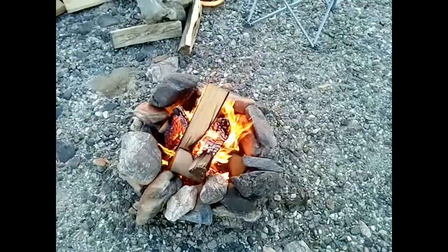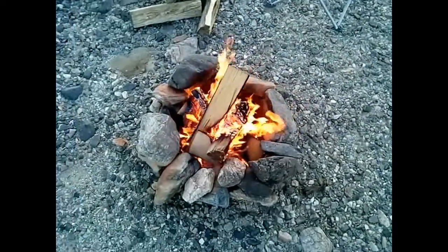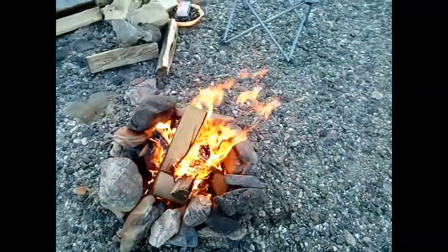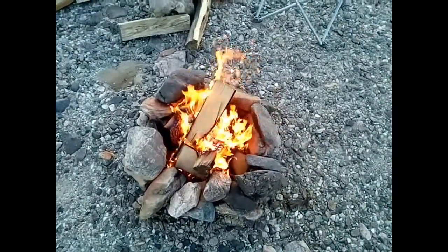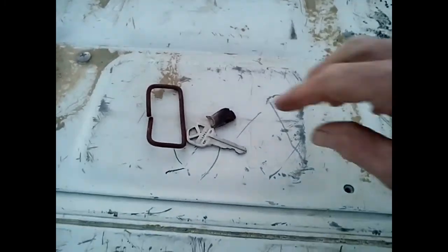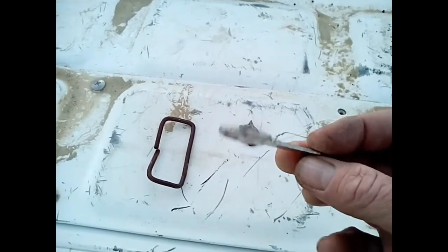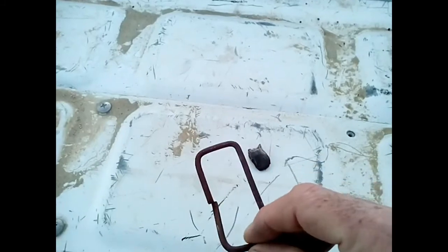Pretty sure there's about 15 of us around the campfire last night, telling stories about Indian spots. We found Indian spots and all that around this area. It's pretty cool. Learning a bunch from everybody. This is what we found metal detecting for just 2 minutes. Old bullet. I found this key over there by that flat tire wash by that old cabin. Just found this stupid thing.